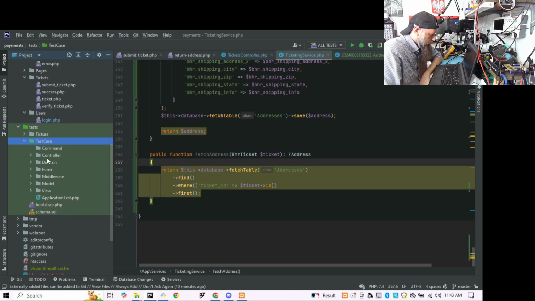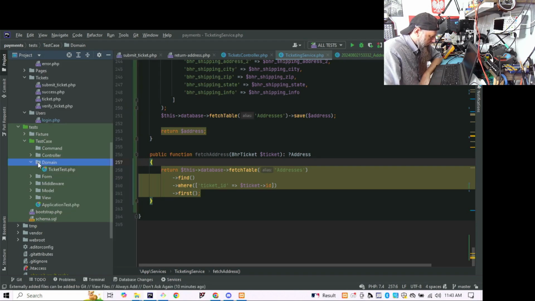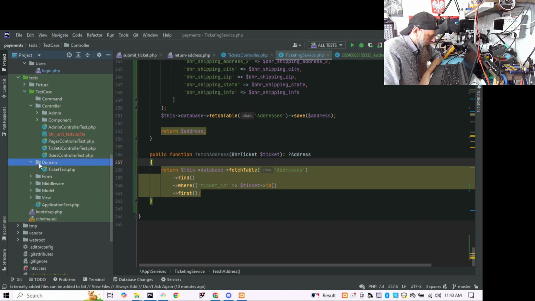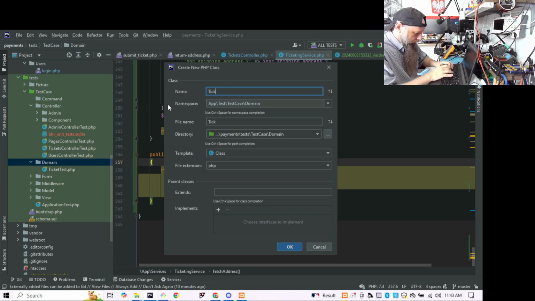And domain. Yeah, I'm not. Isn't there a ticketing service? No, I was working on the controllers, on the controller level. So in our domain, let's just add ticketing service test.